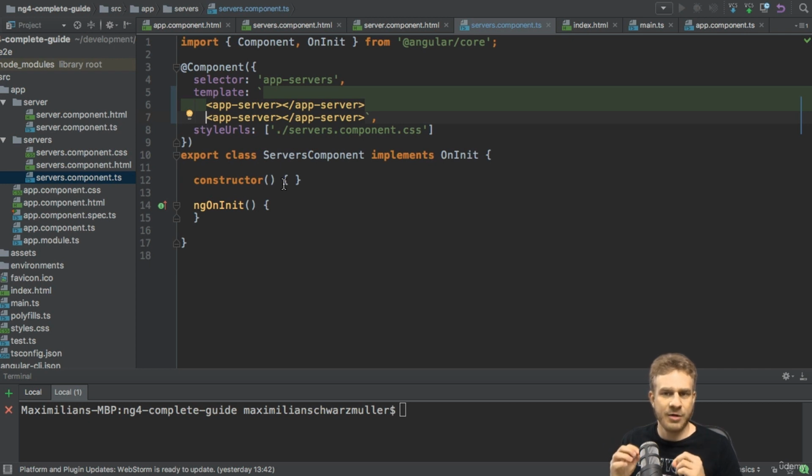It is important, though, to keep in mind that you can use this approach, that you can inline your templates, and very important, that you need to have at least a template in a component. You can omit the selector. You will later in the routing section learn a different way of loading components without using their selector. And you don't have to add styles, but templates have to be present. So that were templates. Now let's have a look at these styles in the next lecture.